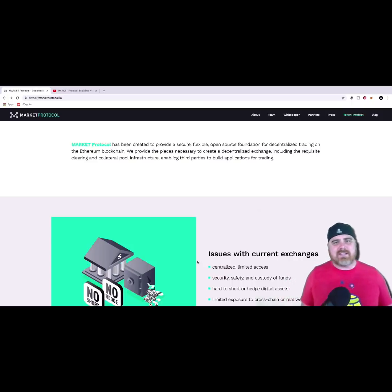This is something we haven't seen. We haven't seen anyone really talk about how to integrate Wall Street, integrate the institutional money, integrate stock exchanges with cryptocurrency. We haven't seen this before. We're always talking about them kind of going head to head with one another. But what if the blockchain was able to power stock trading? That really would be insane.